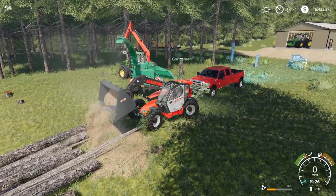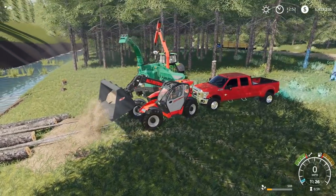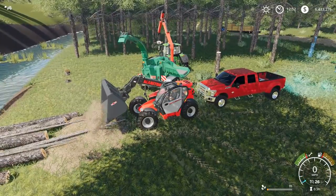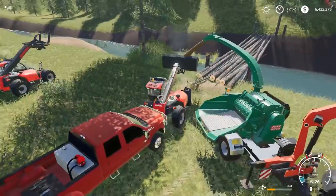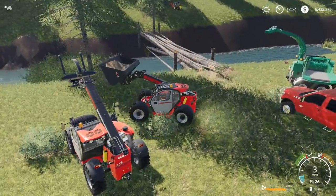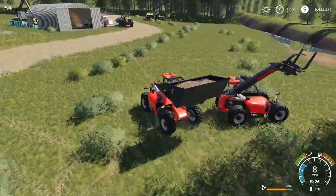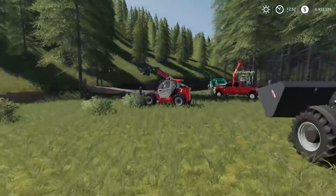I gotta wait until you get your... Okay, just a little bit. Get your telehandler bucket out of there, because this pipe will want to shoot into the telehandler bucket. Okay, maybe just a little bit. Uh-oh. Oh, you're filling, dude. Yeah, you filled me up with 2,000. All right, it's fine. I'll just drop it off to the side. I can use this download. Okay. Yeah, it pops them up a little bit.